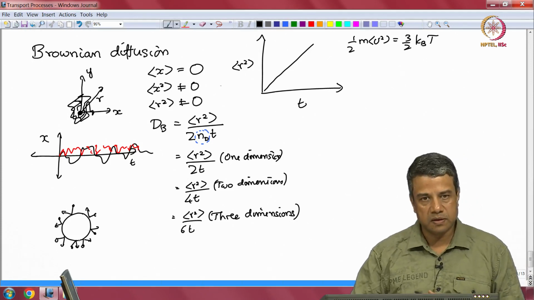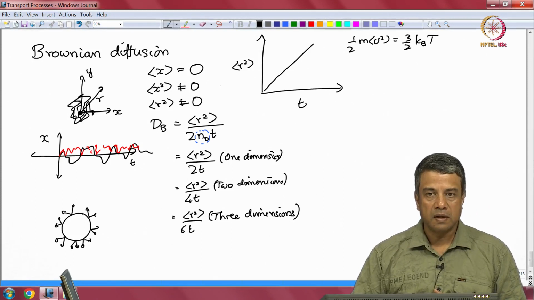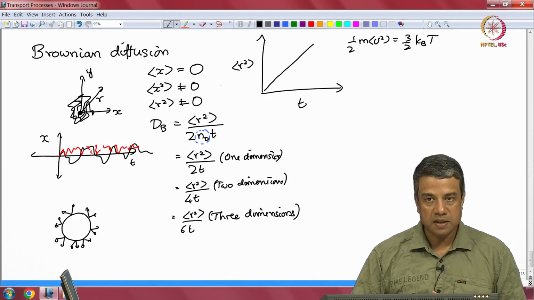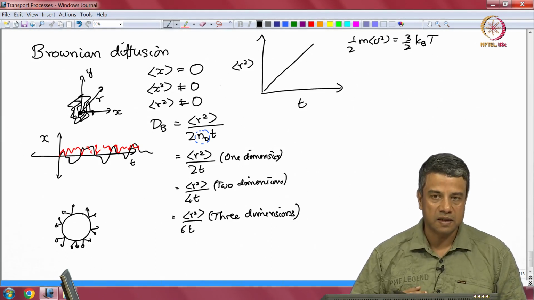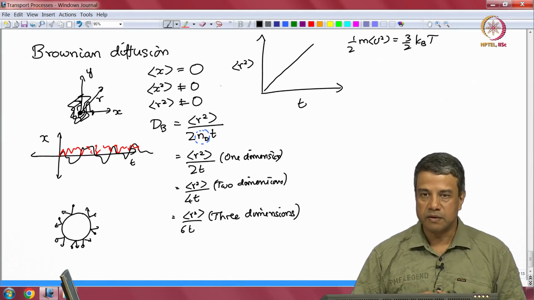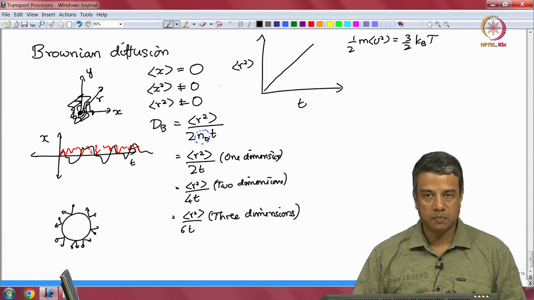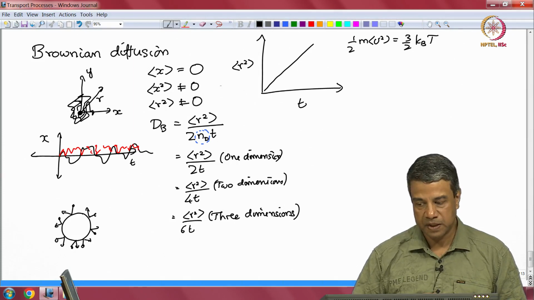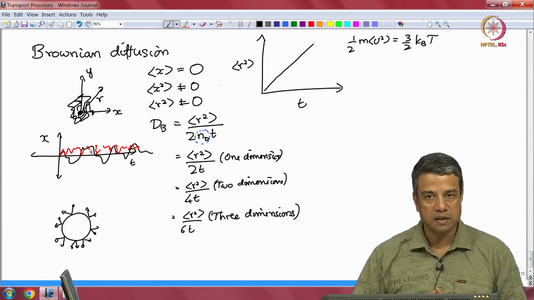The molecules in the liquid are constantly colliding with the larger particle. On average, the total impulse in any direction is 0, because there is equal probability of molecules colliding on the right as on the left. However, instantaneously there could be an asymmetry in the impulse on a particle, and it is this asymmetry that causes the particle to execute Brownian motion.